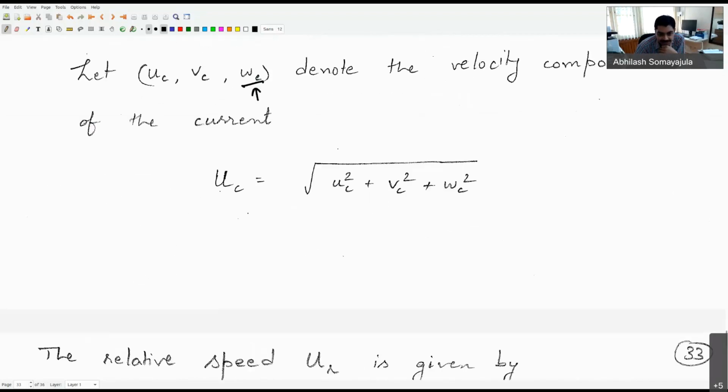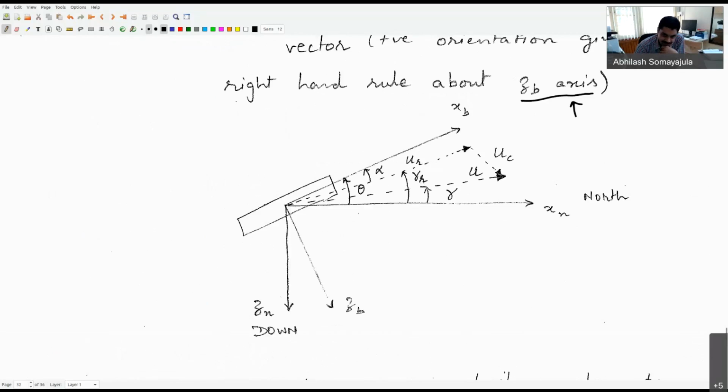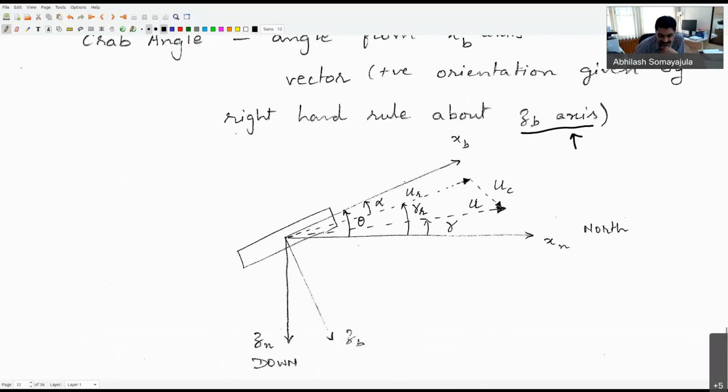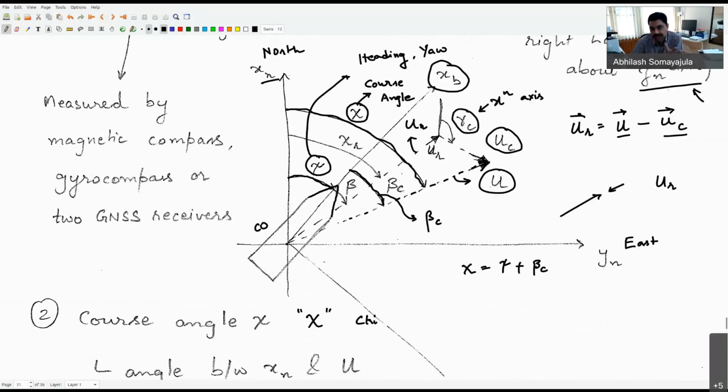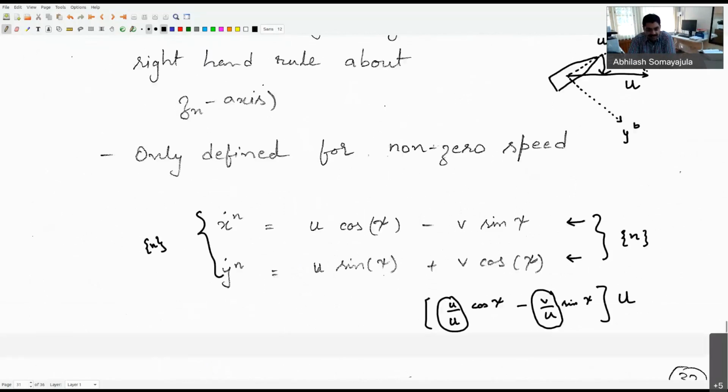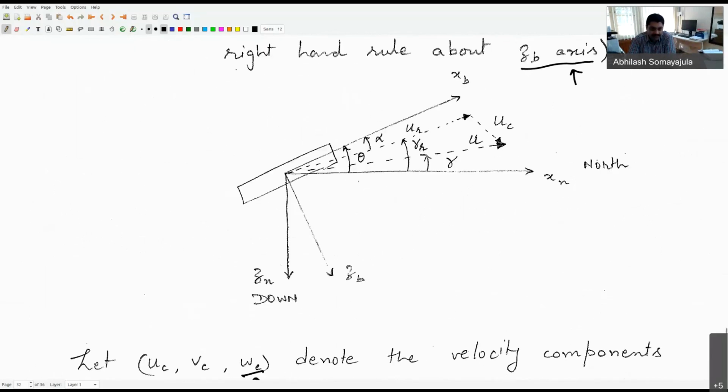Okay, now let me come back to this picture here. What I am trying to understand here is that, for most cases, if we are looking at 3 degrees of freedom, we are looking at a planar system. But when we are looking at 6 degrees of freedom, the craft need not have zero roll angle or zero pitch angle. So it may have some slant in the vertical plane also, which may cause certain fluid forces to be important. This is particularly important for high speed crafts.